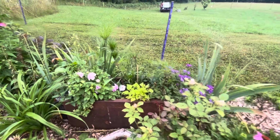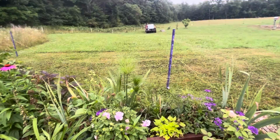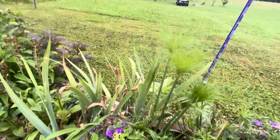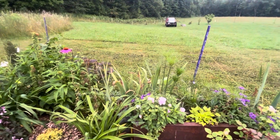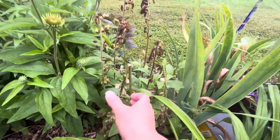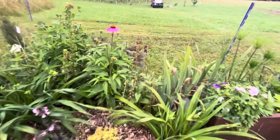Sweet potato vine still looks about the same. The Prince Tut grass is doing okay. I see I have a weed in there. I'm gonna pull it, which I don't normally, we know, pull weeds, but that one is huge. Need to trim up that iris foliage. It's looking kind of ratty. Same thing with this foxglove. It's gone over. As you can see, I come through and bend it over so that when the seeds dry, it's easier for them to fall out and replant.